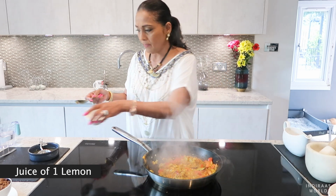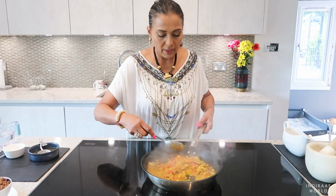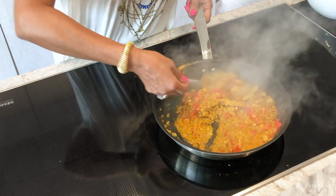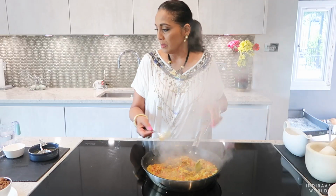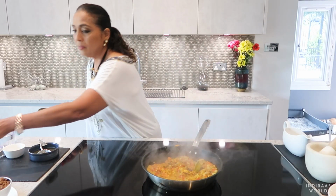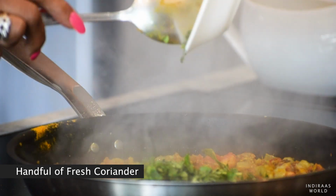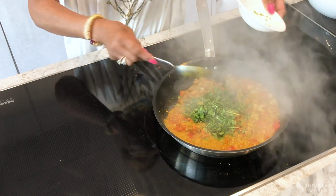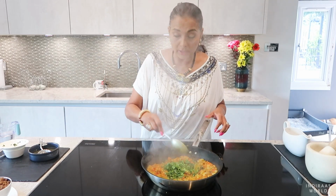That goes in. That actually, oh, that smells so nice. And my fresh coriander. A very technical handful of coriander, roughly chopped. The reason is I'm not very good at finely chopping.